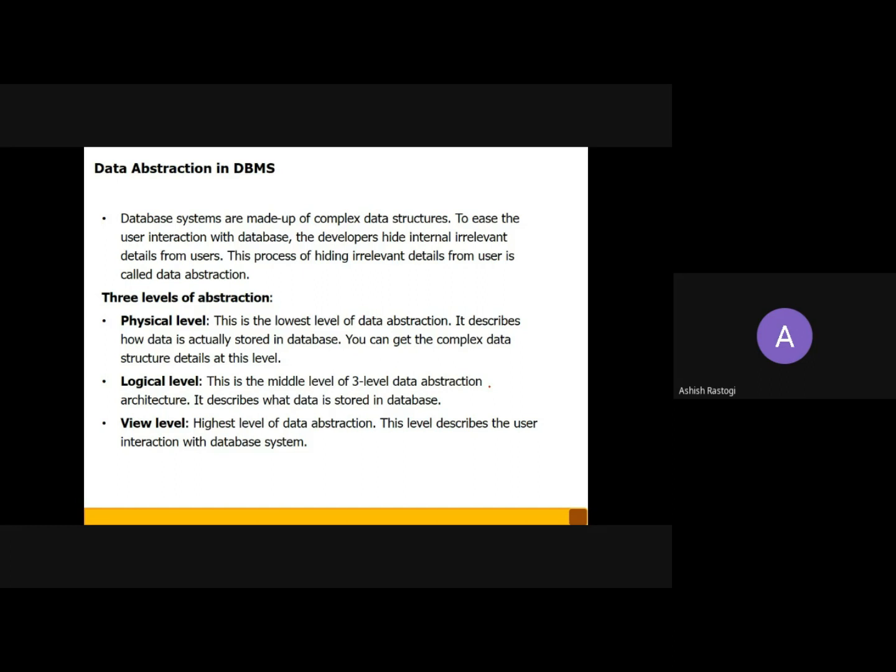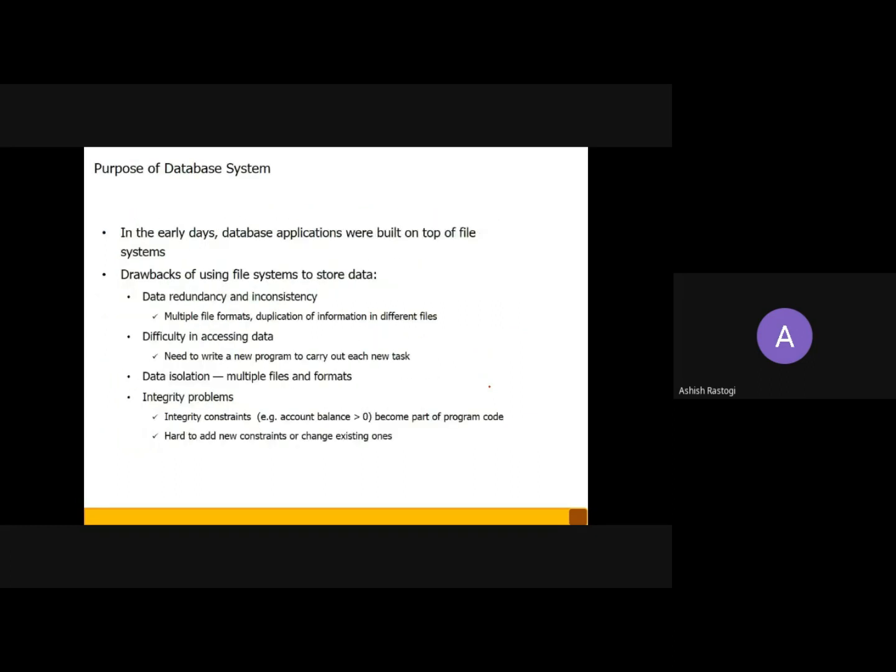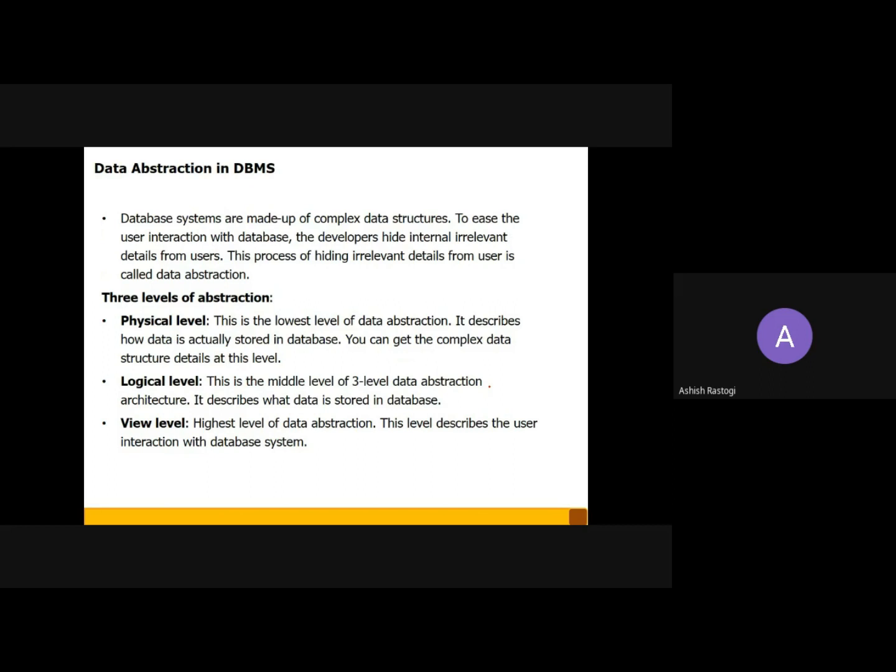We already discussed in the previous slide that the file system has these problems, and DBMS solves these problems. But actually, our data still has to be stored in file format in the database also. I hope everyone knows that in the hard disk, data is stored as a file, as the system knows machine language, zeros and ones. The memory of the hard disk always stores a file, not data independently.